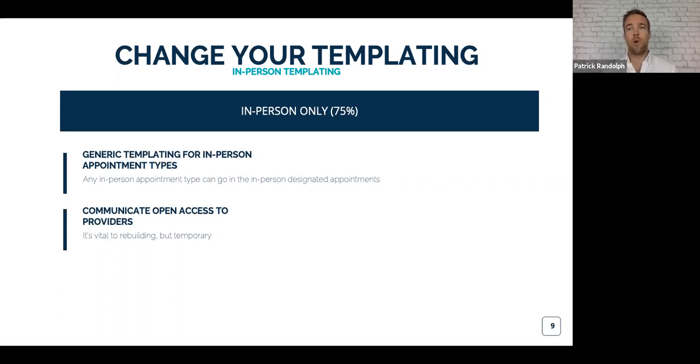And so if you're going to do open access templating, which we highly recommend, you want to communicate this to the providers. You want to communicate that it will help them get utilization back up. It's going to help with patient access, but also that it's not forever, that you will revisit in 6 months. But right now, to help put people back to work, if they're willing to work with you on it, that'll make a big difference. And getting their buy-in and knowing that it's not permanent will go really, really far. So that's the biggest obstacle.